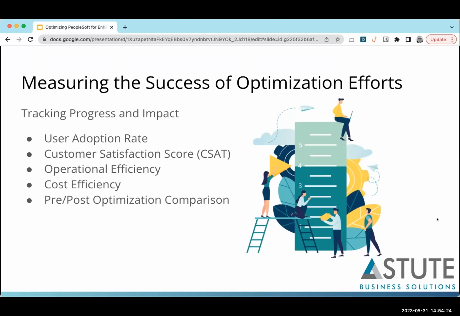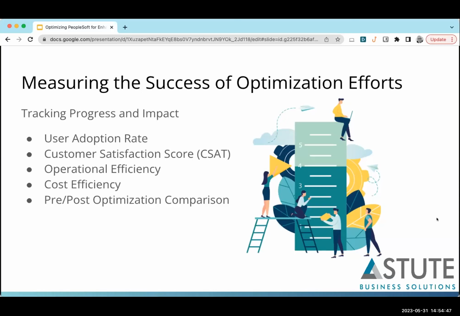Is that user adoption rate? Is it something like a CSAT score? Are you trying to report on a process like we talked about with reporting? So, the resource was able to save 20% because they automated the report generation.